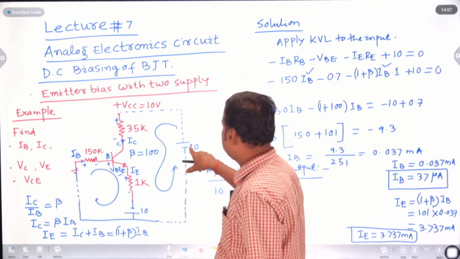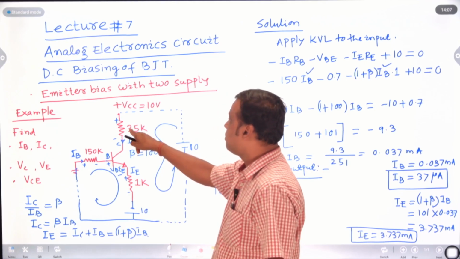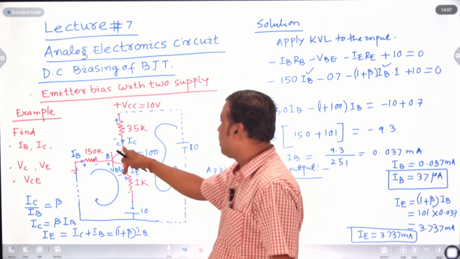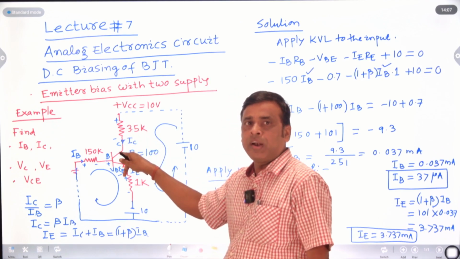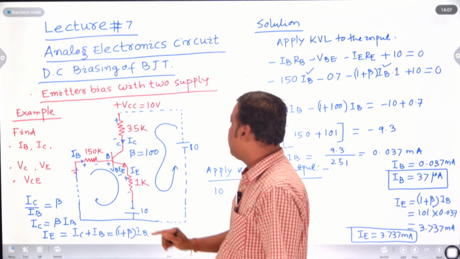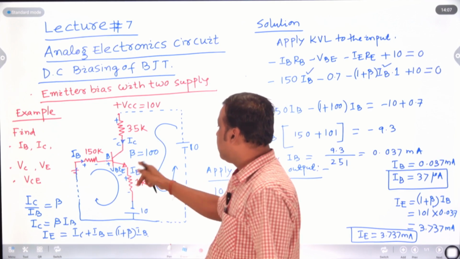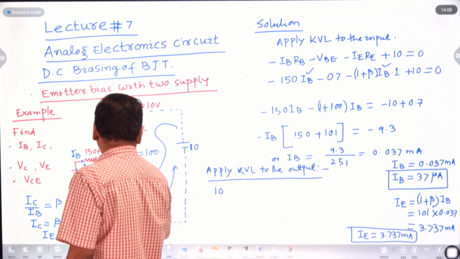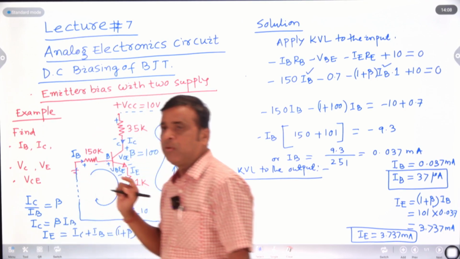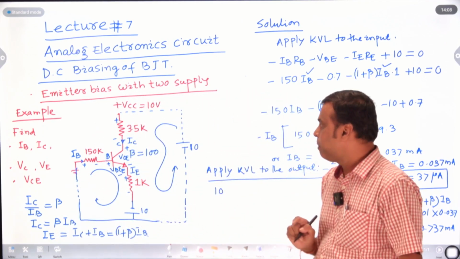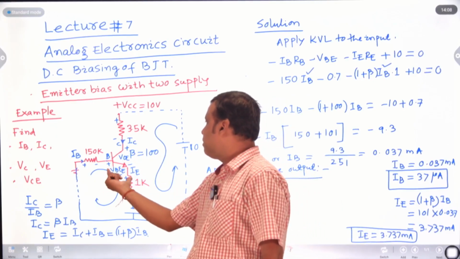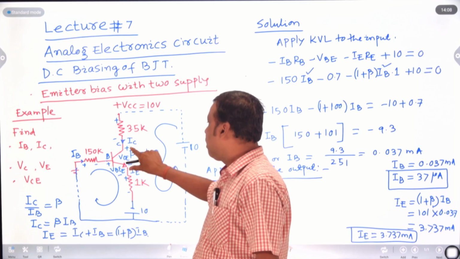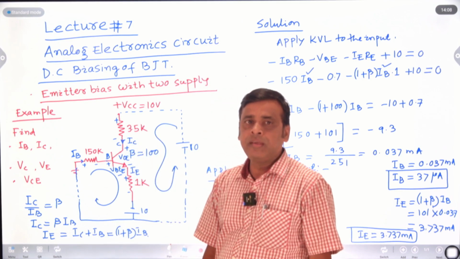Again here, this is your plus and this is your minus. Then you reach the resistance. If there is a resistance, multiply with the current. This terminal is connected to the collector, that's why the current is nothing but the collector current, IC into 3.5. Then plus to minus, minus. Between collector and emitter there is always a potential VCE. Already I told you, it is not given, you have to take it into account. If there is a base and emitter, there is a base emitter voltage VBE. In between collector and emitter, there is a collector emitter voltage VCE.